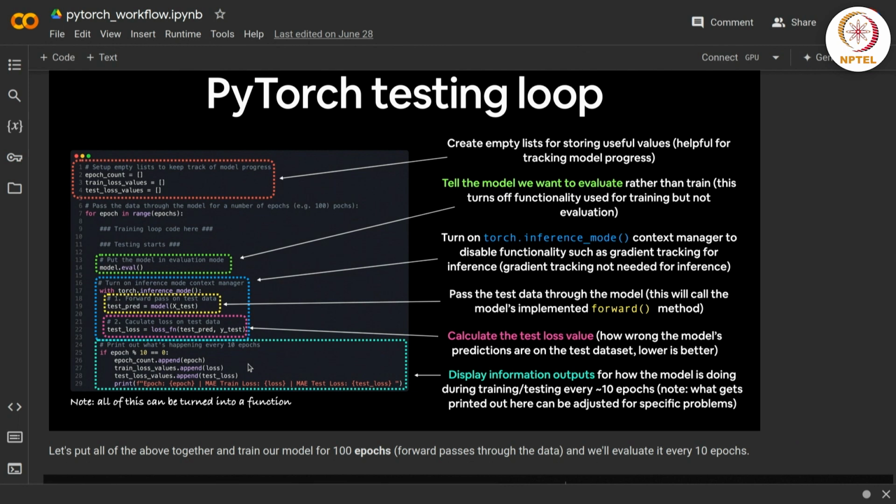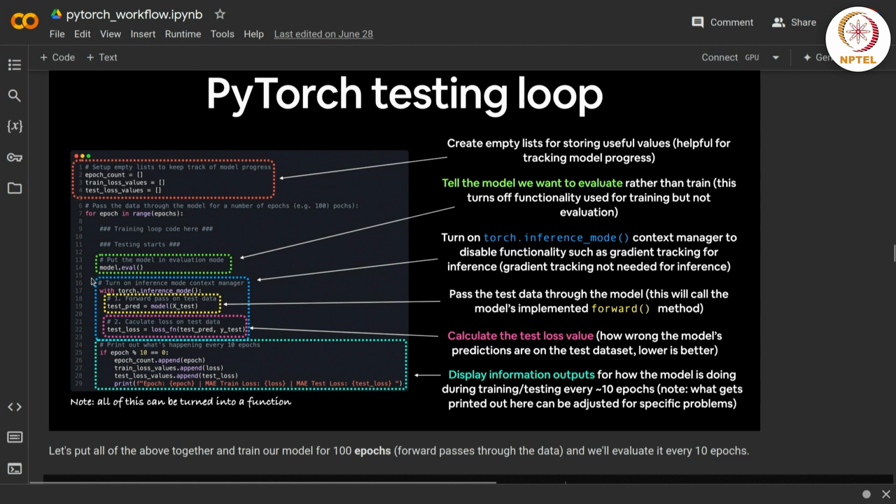So previously we had looked at the training loop of a neural network. Similarly, if you were to do a testing loop, you can write essentially the same for loop, and at the end of the training loop you can add a small evaluation loop or test loop, which would give you a sense of how the model is performing as the training progresses, right?